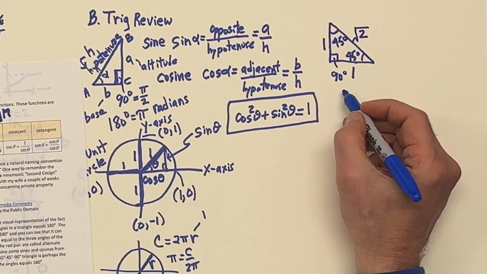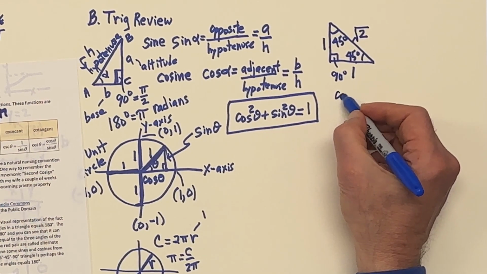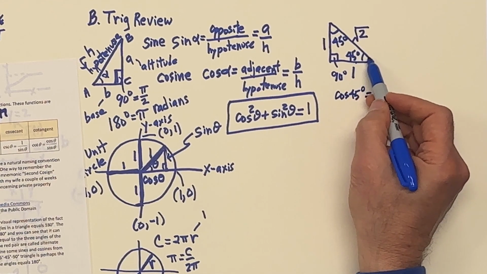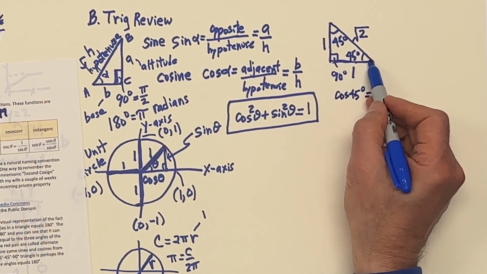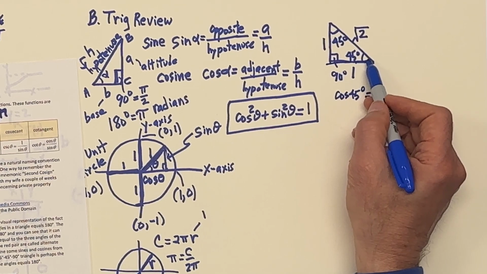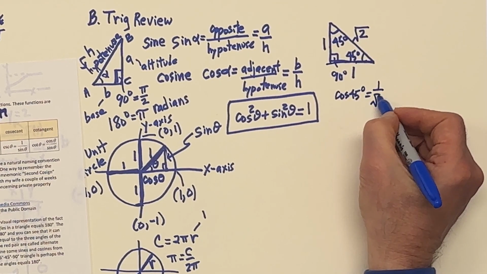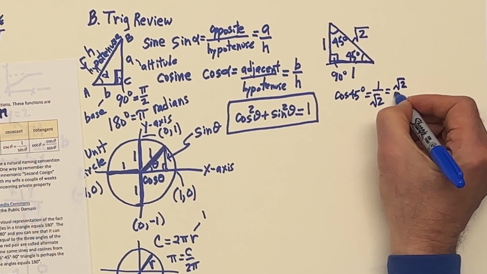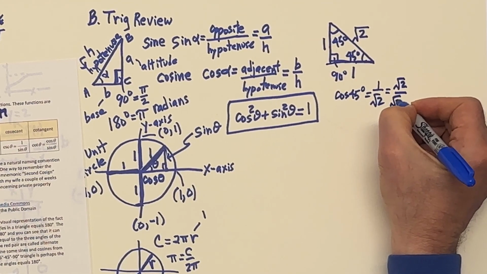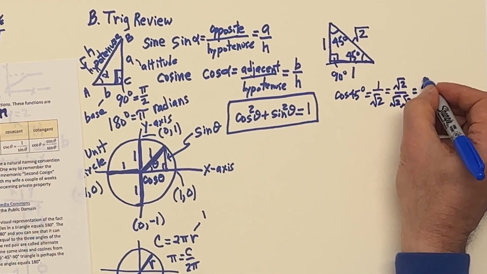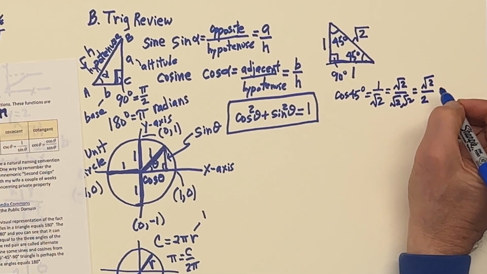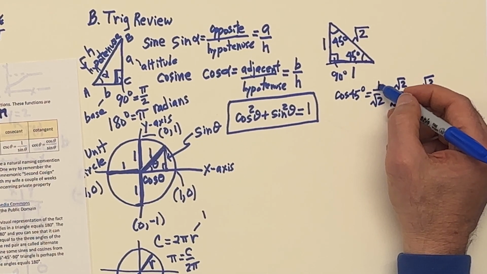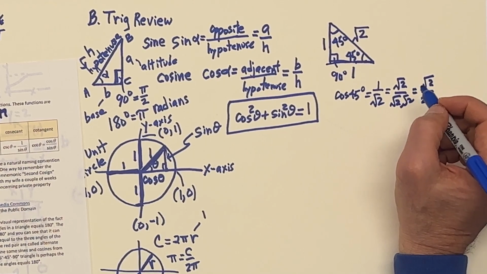So that means here that we can write down the cosine of 45 degrees. Remember, the cosine is the adjacent, which is 1, over the hypotenuse. So it's 1 over square root of 2. A lot of high school math teachers would like to multiply top and bottom by the square root of 2 so that you would get the square root of 2 over 2. But when I was in graduate school, professors asked me, what's really wrong with this? Why not just write 1 over square root of 2? So that's a personal preference.